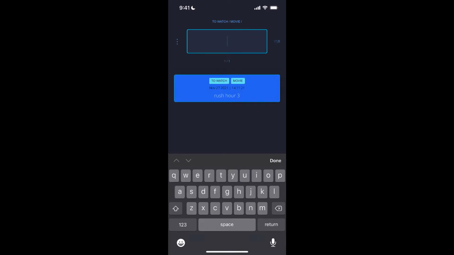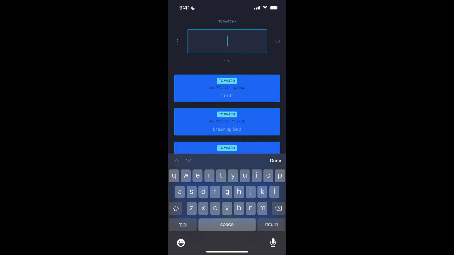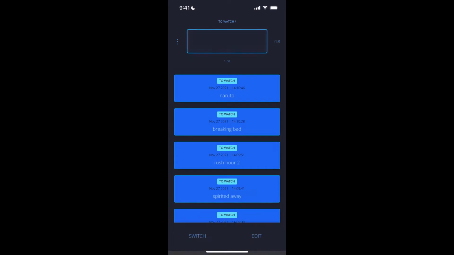Okay? Now, how do we get back to the original To Watch folder? Well, with the search bar empty, if we press backspace, it brings us back a folder. But you can see we can't see the To Watch movie note we just made, or rather the note in the To Watch movie folder that we just made. How do we view all nested paths? Well, at the very top, you can see the current path there. If we click that, it shows us all nested paths as well. So now we can see our To Watch movie note shows up.